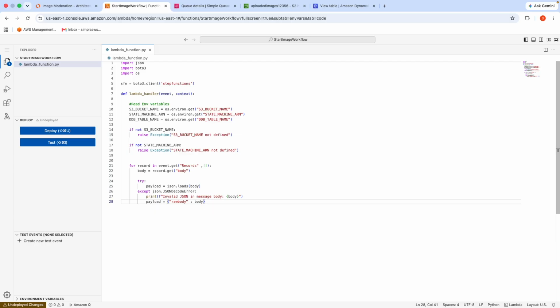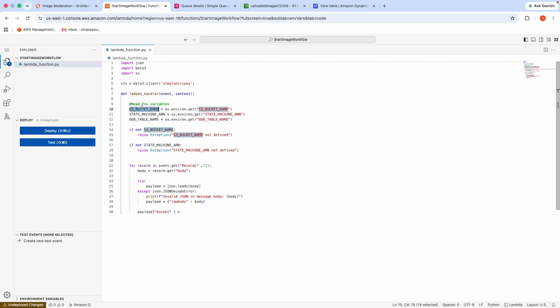And then we will augment this payload parameter with the S3 bucket name. So we can say something like payload bucket equals, and we have read the S3 bucket name here.